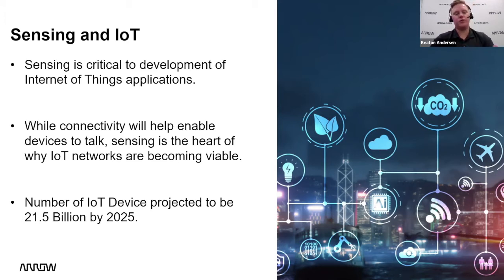And those are things where, when you're deploying enough force sensors inside of, say, carpet, or being able to do determination within sensors within paint. These are things that we haven't even really begun to scratch the surface of, that as you start to deploy more in that area, it's just going to vastly change the amount of data collection. And as you can imagine, the more devices that are out there, the more data that's going to be. So data privacy and security become even more important, but sensing is really at the heart of driving that innovation. And you're starting to see us start to break into that a little bit.